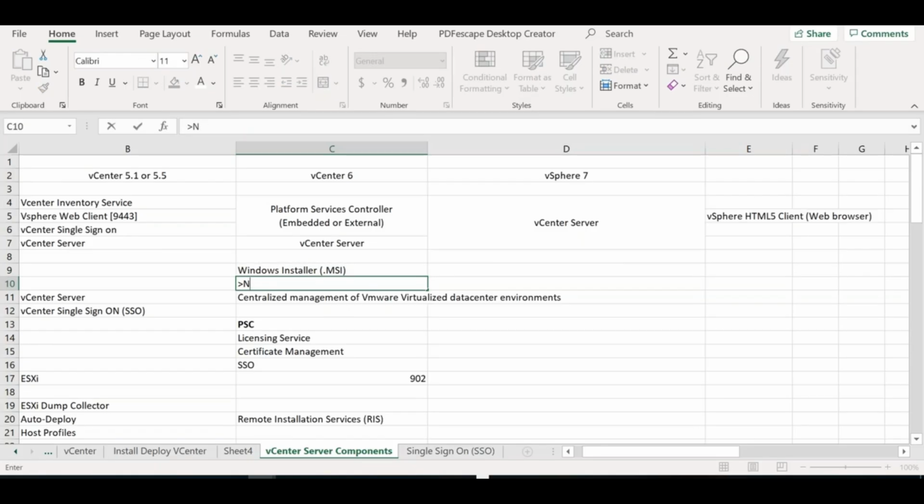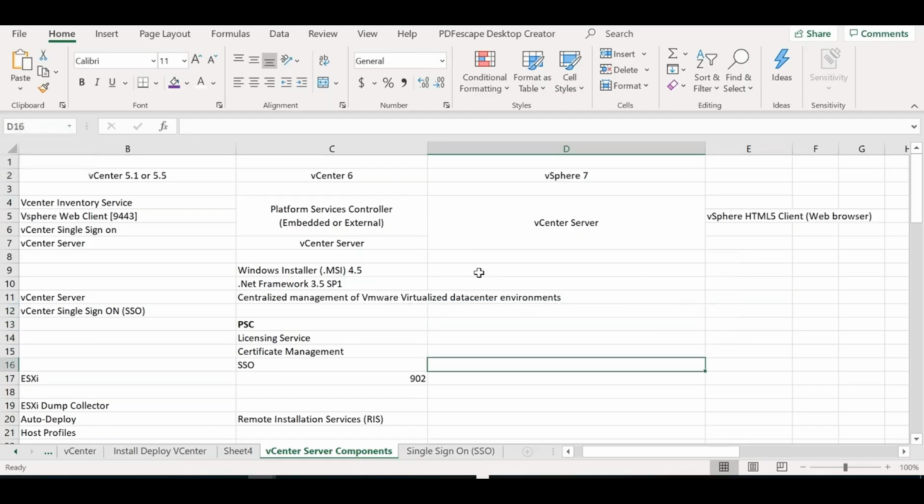It can be 3.5 and above, but better you go for the latest version, like 4, 4.5 or whatever is latest available, but a minimum of 3.5 SP1 is needed. And with Windows Installer, you need a minimum of 4.5 version. It can be the latest also, but go for a minimal version as much as possible.